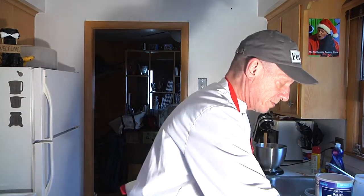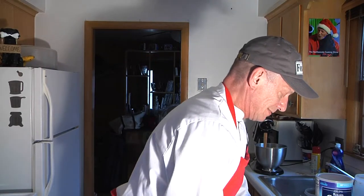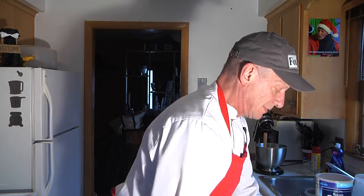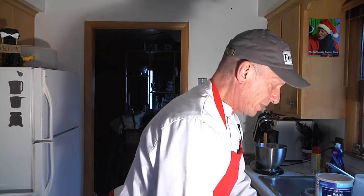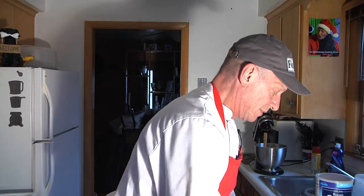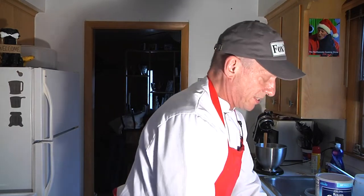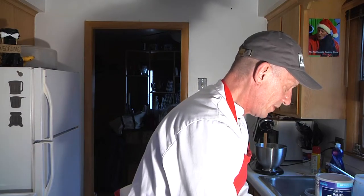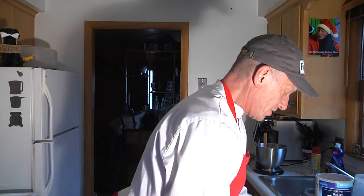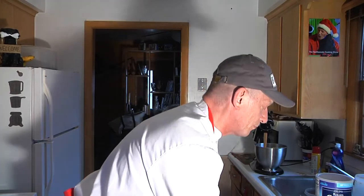And then I'm just going to rough cut these into little pieces. Again, just like with the raisins, we want little pieces throughout the cookie so that you can get a nut in every bite rather than just a big nut here and there. So you want to make sure these are chopped up, a rough chop. They don't have to be powdery or fine. You want them kind of chunky because you want a piece. We just don't want the whole half nut in there.